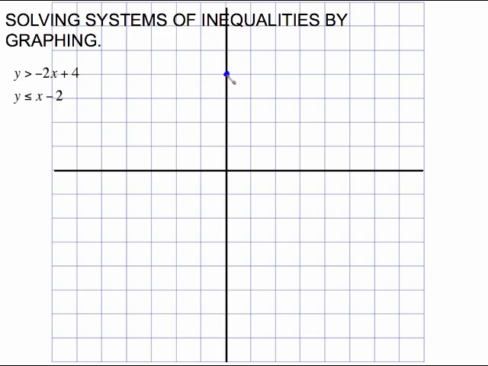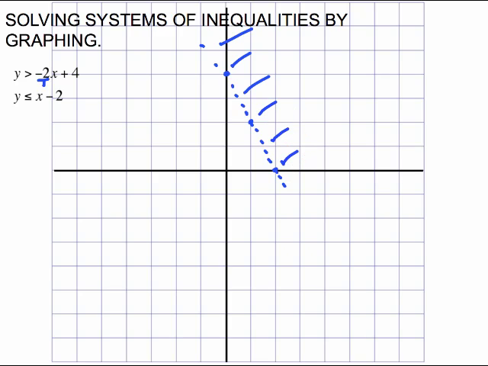which has a y-intercept of 4, a slope of negative 2, which is like negative 2 over 1. So we go down 2 to the right 1, down 2 to the right 1, and we can continue this. Now this is just greater than, so instead of drawing a solid line, I would have a dotted line through here, which will look better on the next screen. It's very hard for me to get this drawn correctly. But it is greater than, and we talked about this in another video. Greater than just means to shade above.